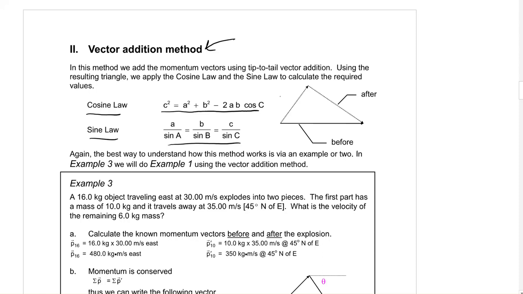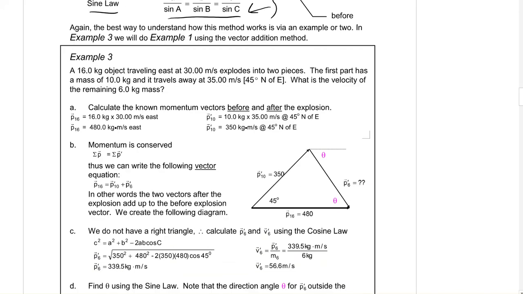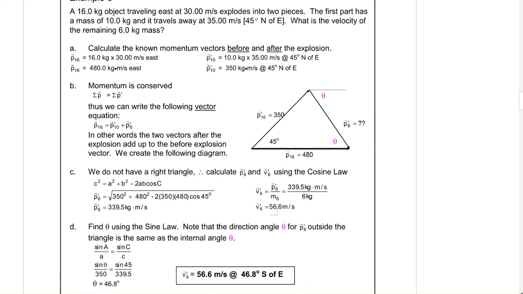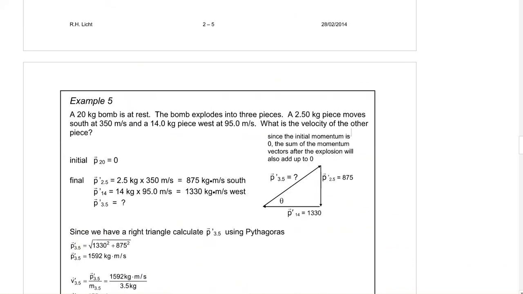The reason we have to use these is because we're dealing with something that's not a right angle triangle. It could be any triangle, so cosine law and sine law work for any triangle. But you'll notice these ones aren't on your formula sheet. So if you like this method better, you're going to have to memorize these equations. Again, you can look through these examples. It shows you how to use cosine law and sine law, but I'll show you that down here as well. All right, let's just get to the practice problems.